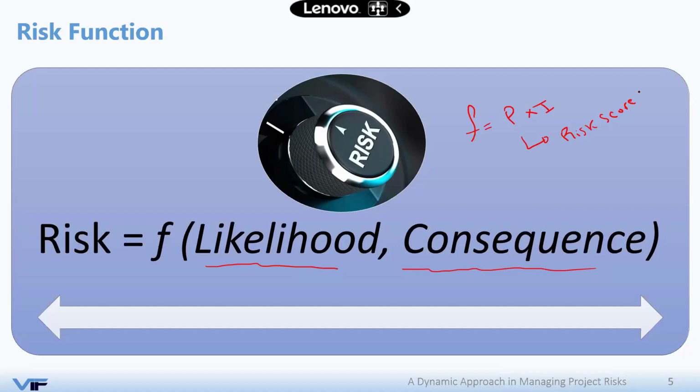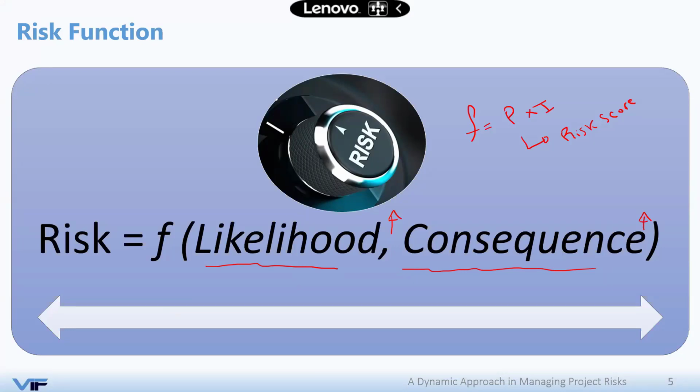When we define project risk management, remember we said it's all about making sure that we want the good things to happen on our project. How can we do that? By increasing the likelihood and consequence of all the positive risks that are listed on our risk register. And at the same time, we want to make sure that we get away from the bad things that might impact our projects. To do that, we need to reduce the likelihood and consequence of our project risks. So later we will develop some strategies.